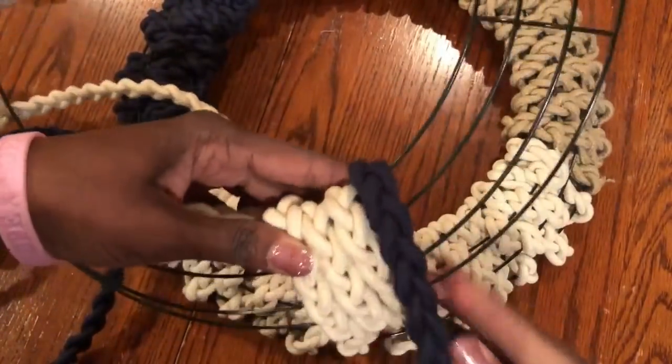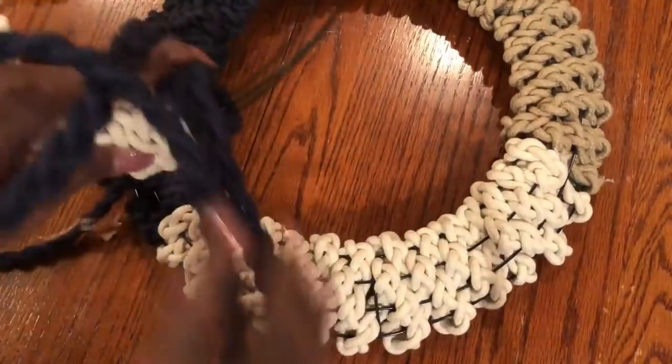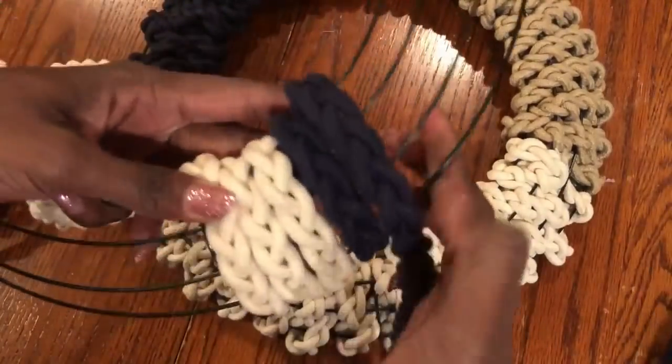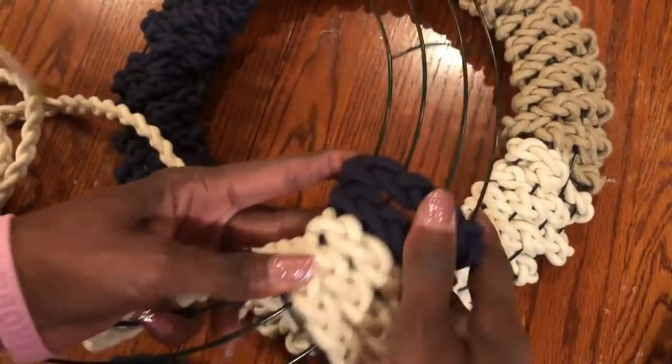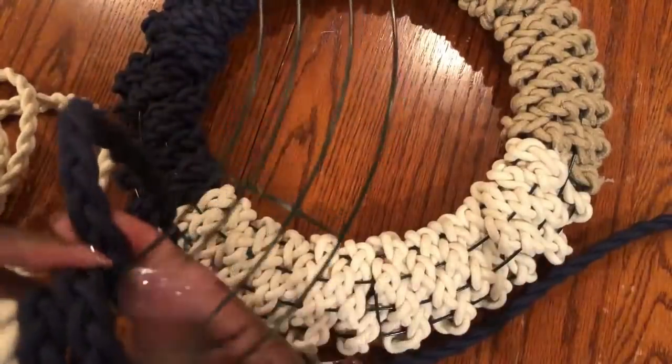And then take this next color, wrap this around, and then you're able to pull it tight and then also hot glue the back.